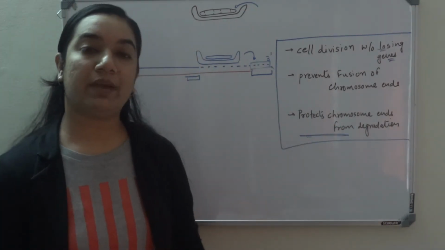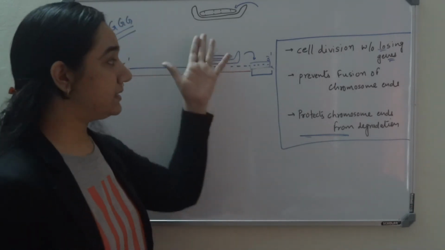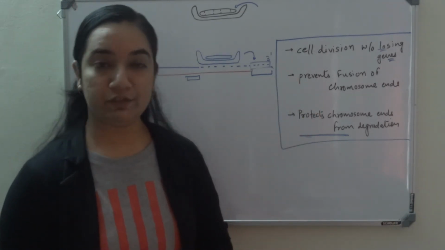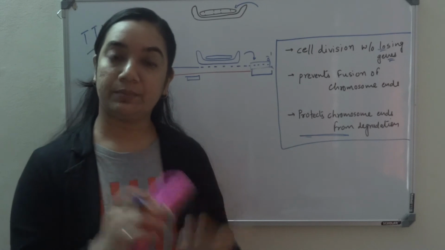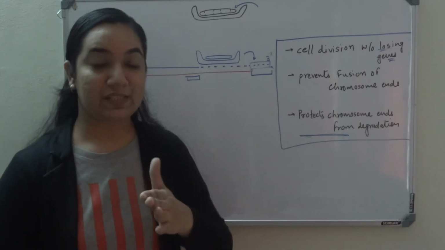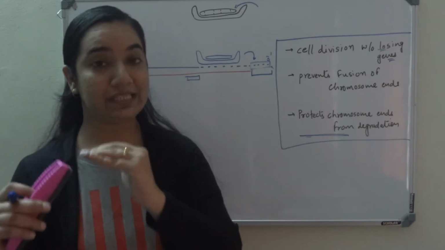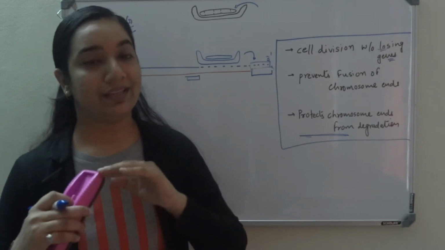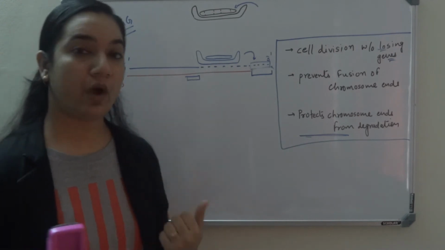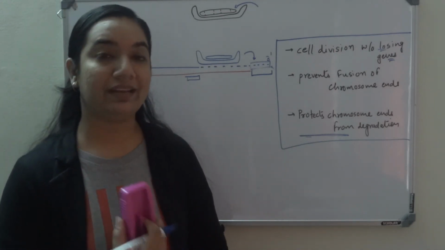Now, after seeing this, we might wonder that when we have the telomerase enzyme, why doesn't this enzyme keep on extending the telomere length after every cell division? That is because in somatic cells, we don't have telomerase activity, and that's why the cell has a finite time of cell division. Once it reaches a critical telomere length, the cell will stop dividing. So where is this telomerase activity found? It is found in embryonic cells, in adult stem cells, and it is also seen in cancer cells.